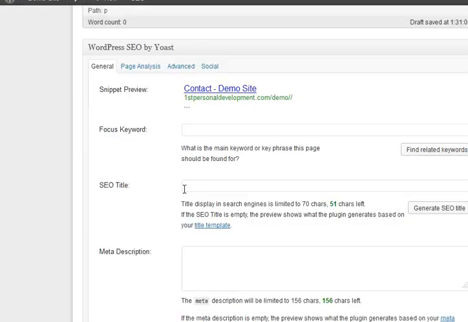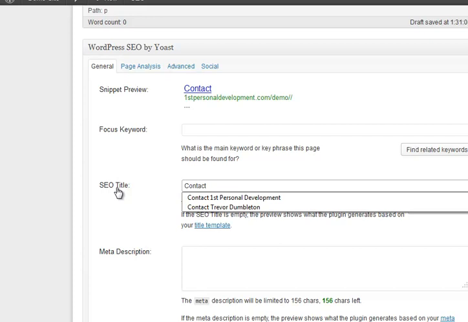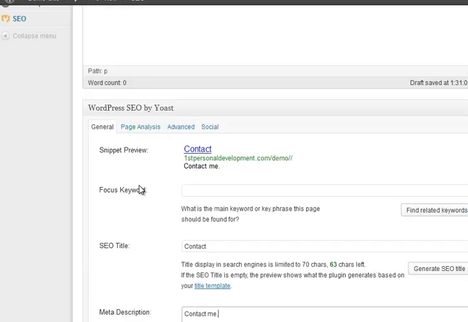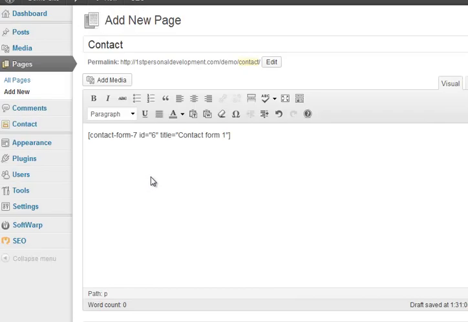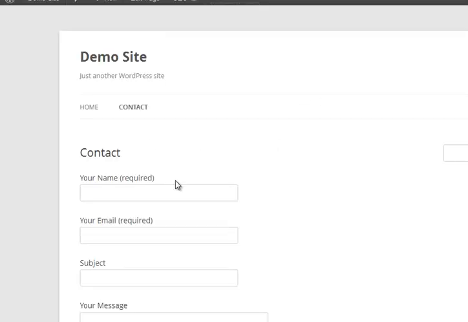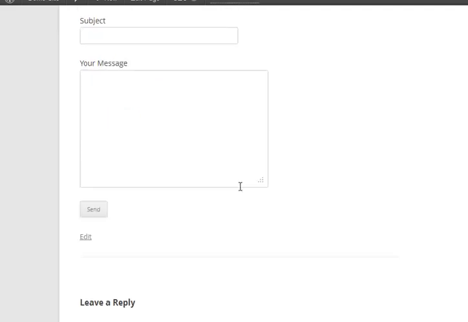come down to the Yoast plugin, because if we leave it without changing it, it will put the site title in as well. Meta description, contact. You'll see with Yoast we'll cover that one in more detail, but that's that. Just off screen there's a button called Publish, and once you press that, view page, as you can see it's a contact form, and that will then go off.